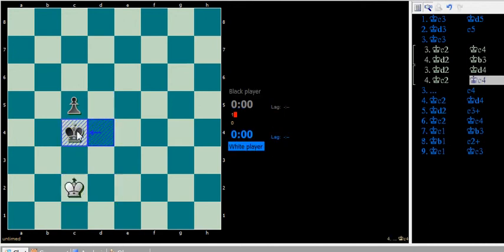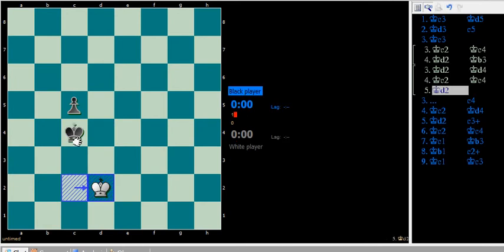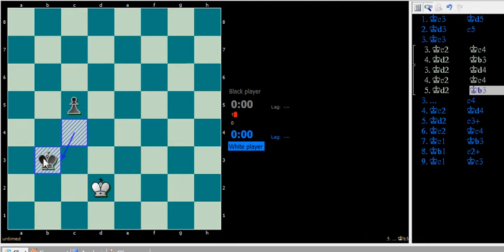Black once again moves into c4 and maintains the opposition. Now white must give ground by moving to one of the side files, either d2 or b2, and whichever file white moves to, black is going to move to the other one and control a critical square and win. So this is a mistake on white's end.